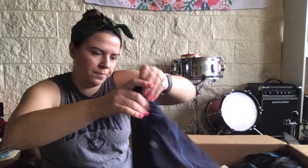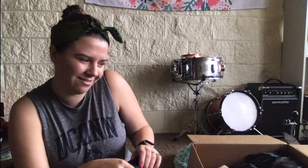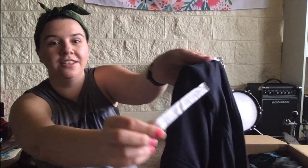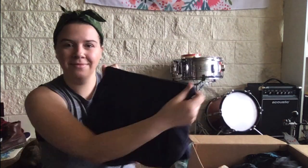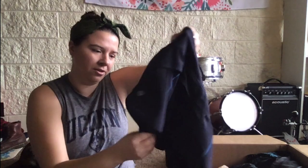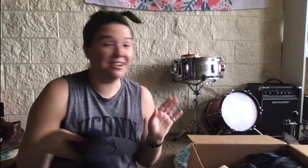So we've got some shorts with a little pocket on the back. I feel like I'm being punked or something — Lululemon! Lululemon shorts, size 6. Are you serious right now? Back pocket, navy blue, stretchy — I don't see anything wrong with them. I honestly cannot believe this right now, this is like too good.